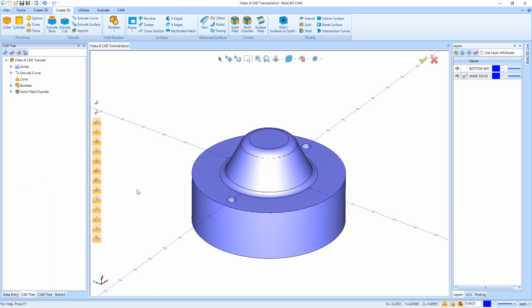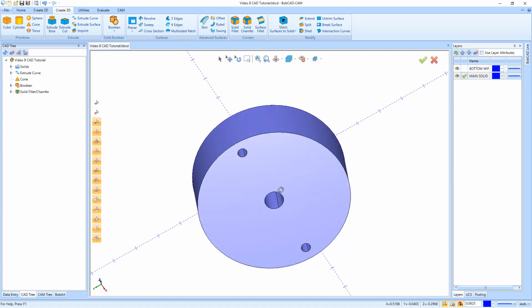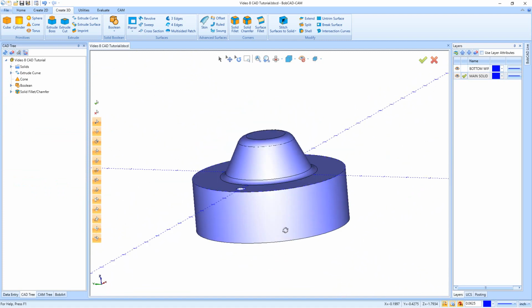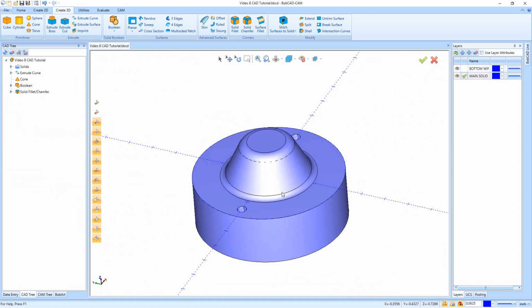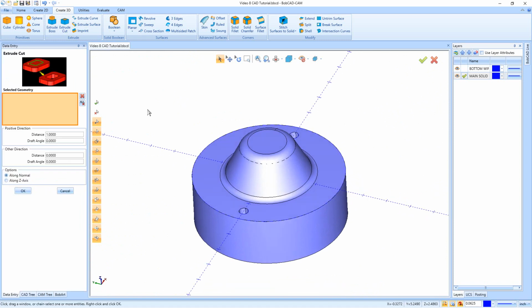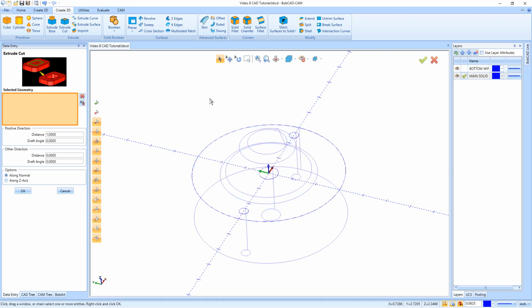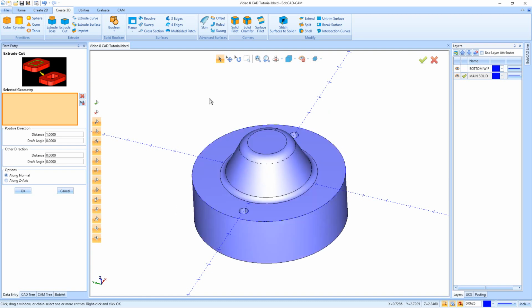Now the next step is we need to get this hole to go all the way through the part. So we've already gotten it going through the base, and that was just because of the extrusion. So now we're going to go up to Extrude Cut. We're going to go into our CAD window here, the drawing window where we did all this work, and we're going to click one time with a left click. That way it activates this window so that when we try and use shortcuts, it'll automatically use the shortcut. So I can use the letter S to hide the shading or the surfaces on my part. So we can just turn these on and off.